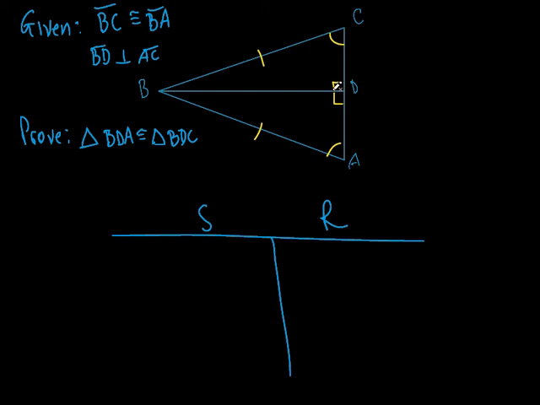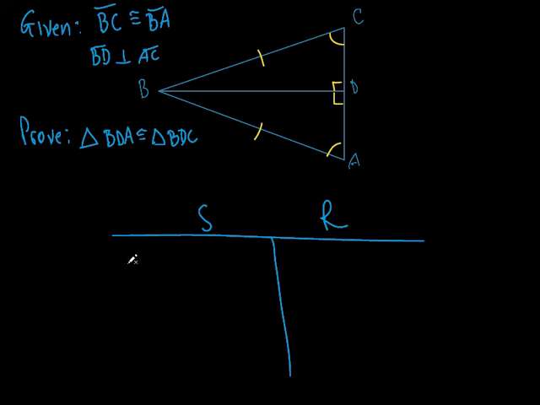But then after that, we can say that they're actually equal to each other. We could say that angle BDC is congruent to angle BDA. Why is that? Because all right angles are, I said it earlier, well, yeah, we know they're 90 degrees, but all right angles are equal to each other. They're congruent, right? There's a little statement, I don't know if it's a theorem or corollary or postulate, but there's something that says all right angles are congruent. Okay, and that would be your reason for that.